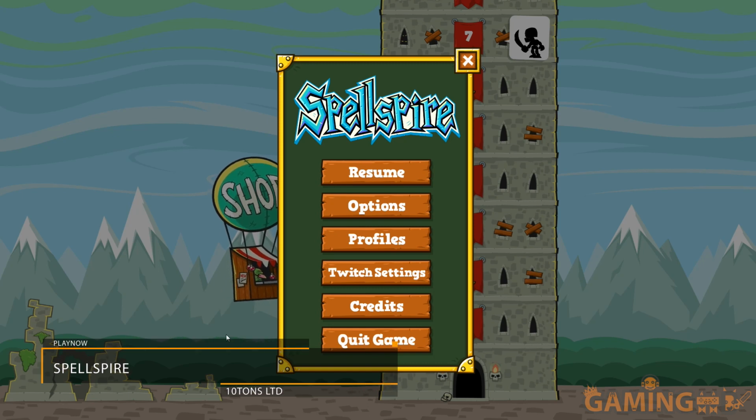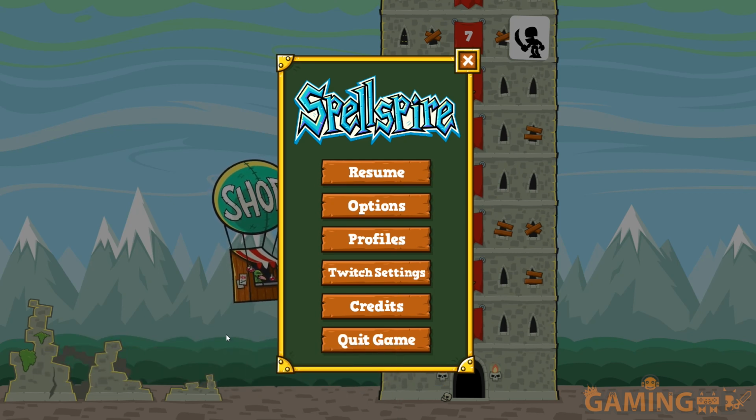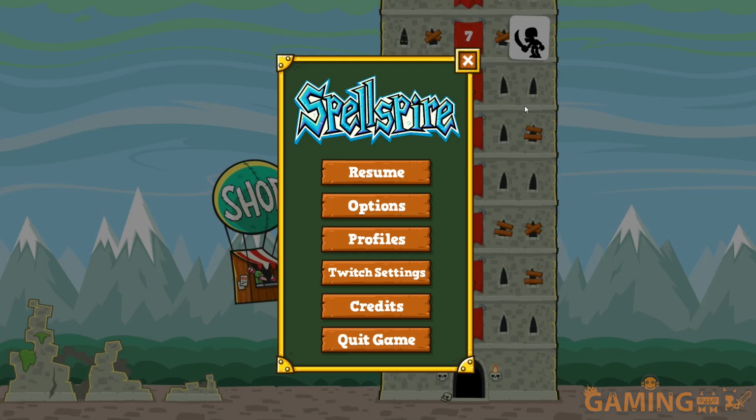Today with a game called Spellspire, one that doesn't appear to actually have a proper main menu. You get thrown directly into the game, and it doesn't really seem to be that much of a problem, because this game isn't what you would call hardware intensive, to the point where you don't actually have options, because you wouldn't need any. It's made by the people at 10 Tons.